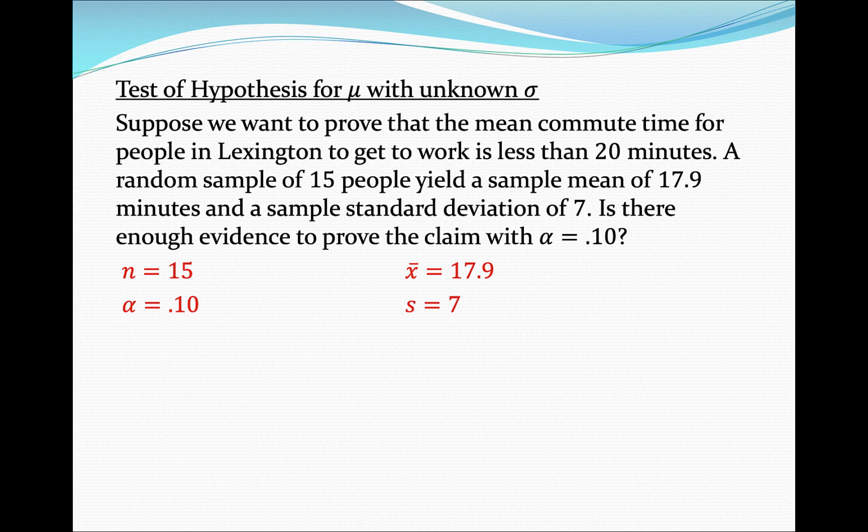Remember, if you know the population standard deviation, you denote that by sigma. That distinction is important because if you know sigma, you use the z distribution. If you know the sample standard deviation, which is the more common case and the one I typically give you, then that means you're using a t distribution.